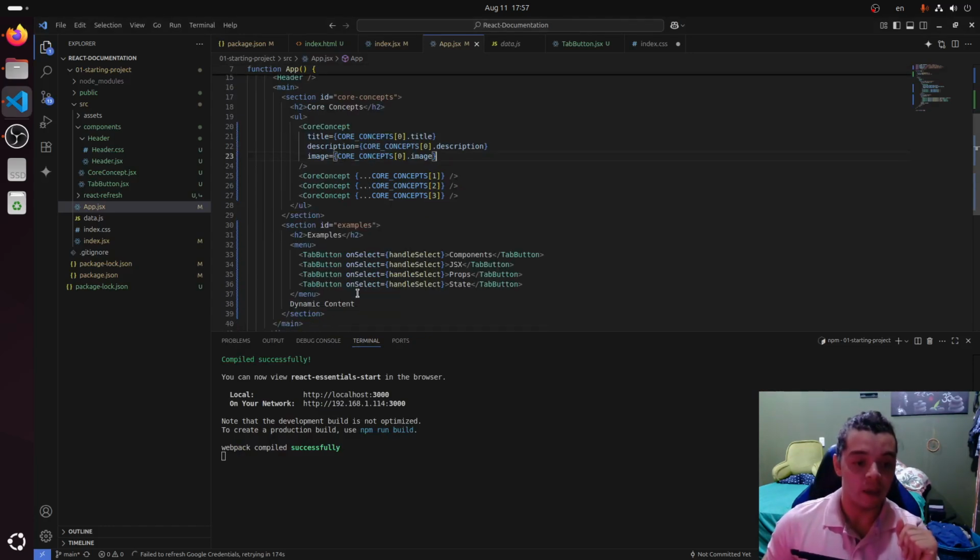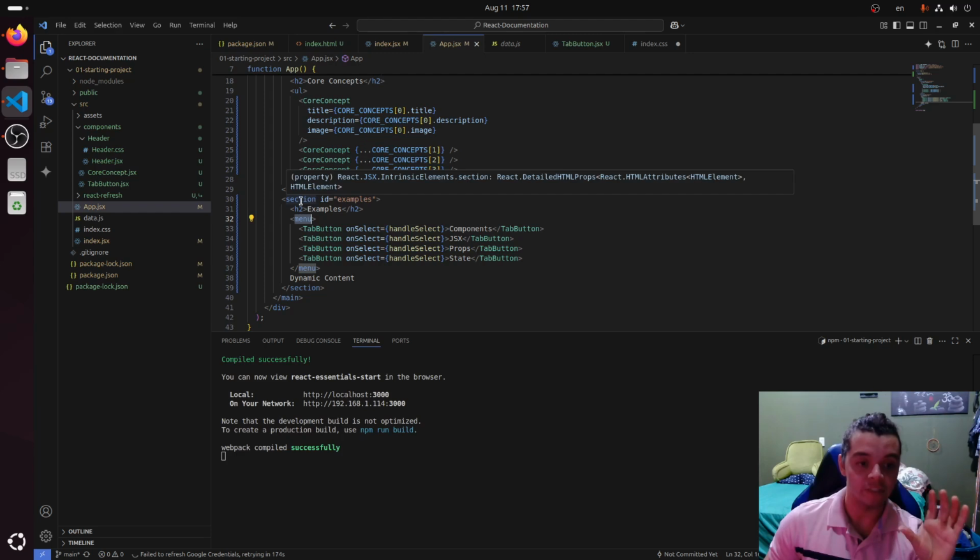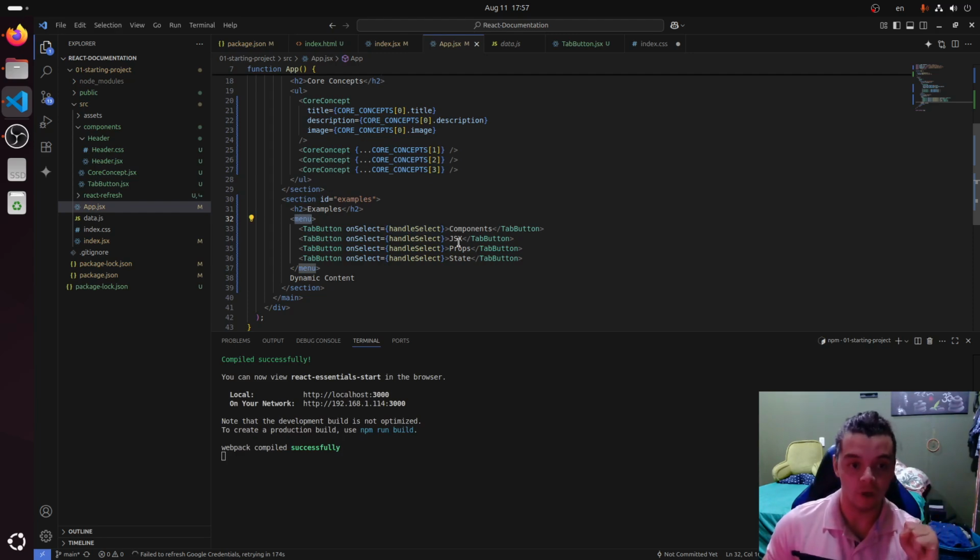At the same moment, we've got the tab button components, which allows us to use through a menu on the section with ID examples different components for each one of those components themselves.